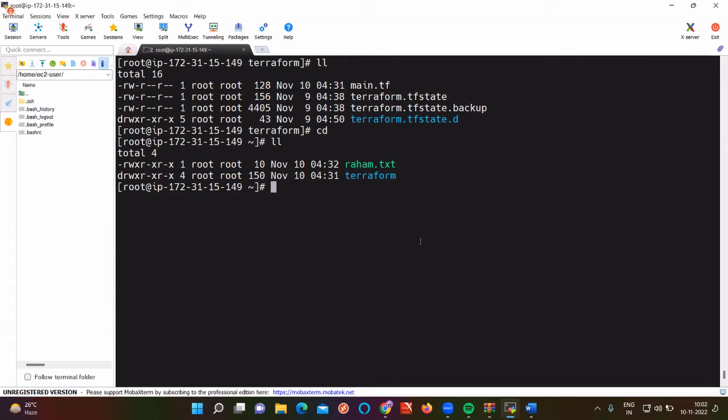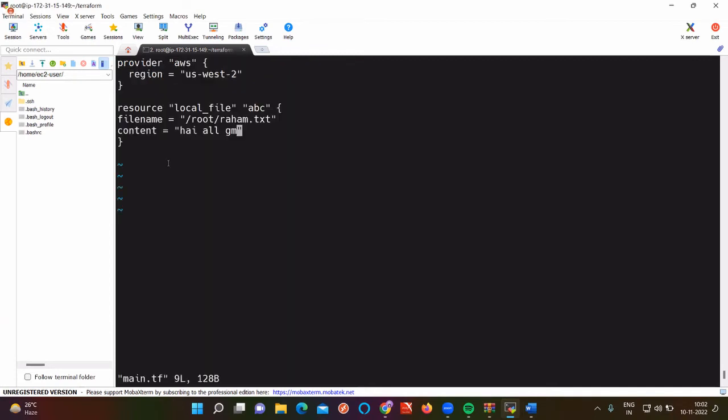That might be a file or folder or whatever you want. You can create anything. And one more thing: for example, by default you are getting only a few executable permissions, right? I want to give full permissions. So vim main.tf, go here and give like this, file_permission. Here I am giving it as 777. Check this one now, see what will happen.